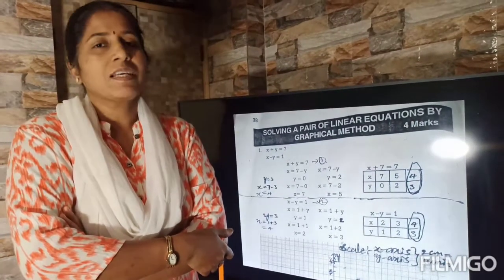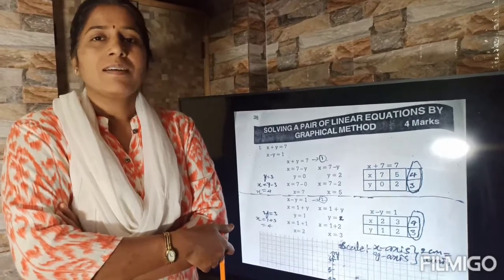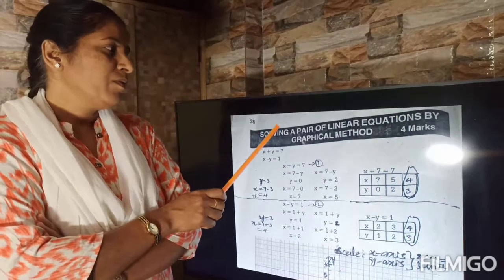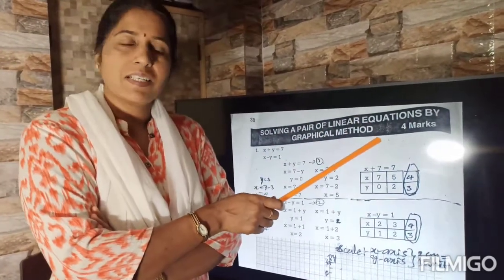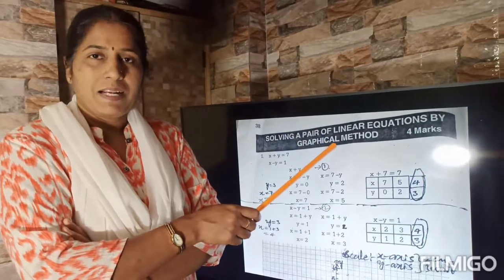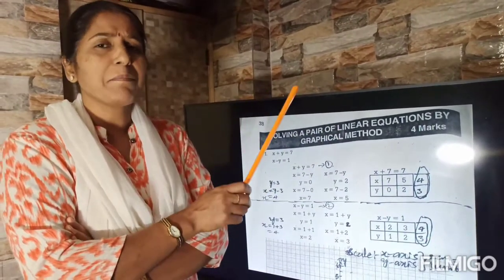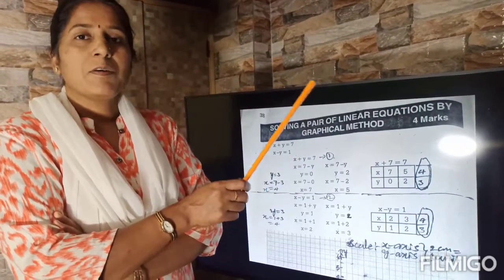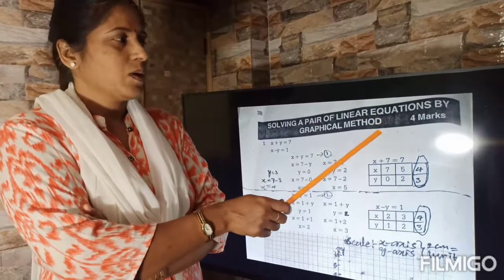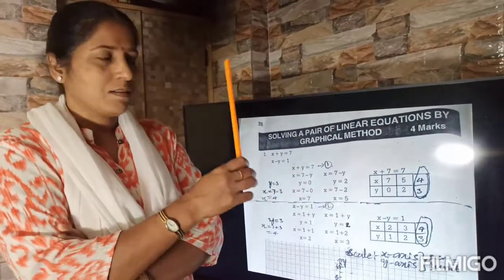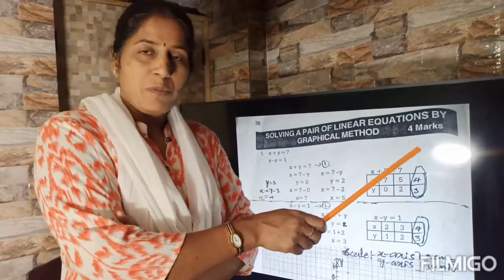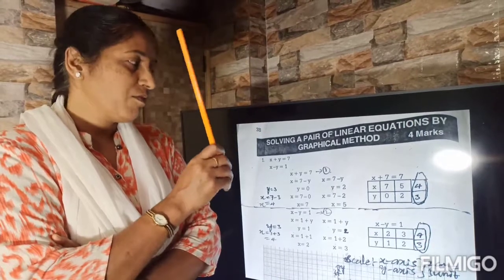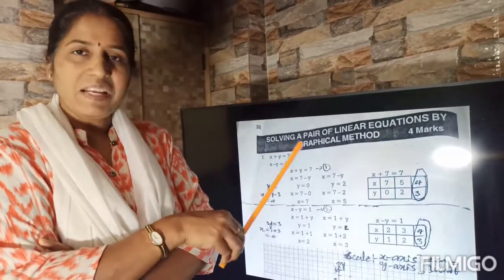Today I am continuing the passing package for the 10th students. In that part I will do solving a pair of linear equations graphically. Okay, this is a very important definite question. In every exam you will be having this question. Every year they gave this question for 4 marks. Therefore, you have to practice this sum. Everyone should learn this. It is very easy.